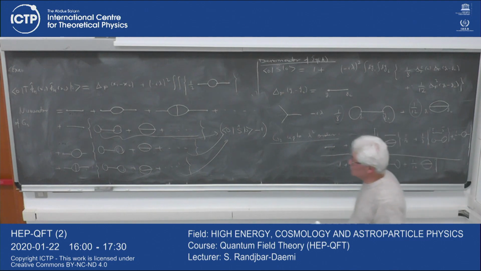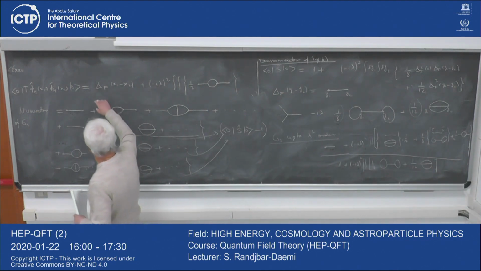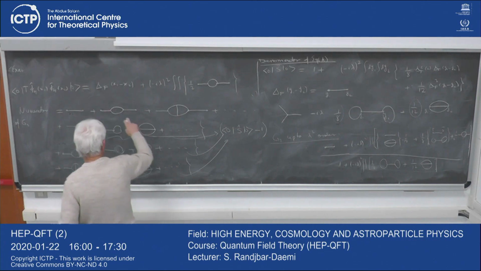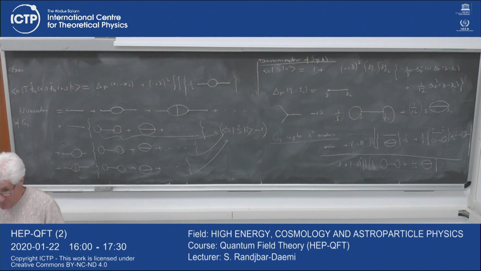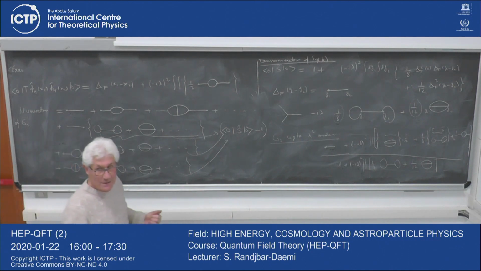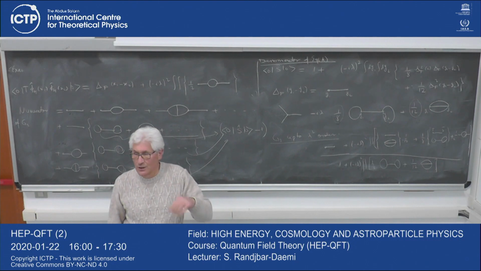So graphically it should be clear that when you divide by the denominator you will get only, I'm not saying you will get only connected graphs, mind you, keep in mind. I'm not saying that this will eliminate disconnected graphs. This will eliminate only disconnected graphs which have vacuum bubbling. That means they have a component which is not connected to the rest of the graph and it's entirely vacuum bubble.